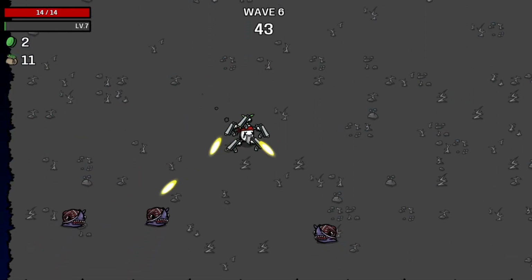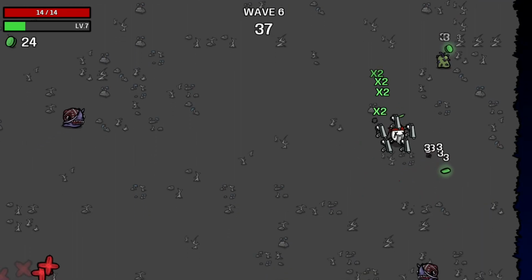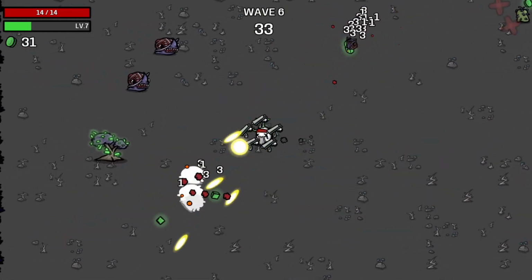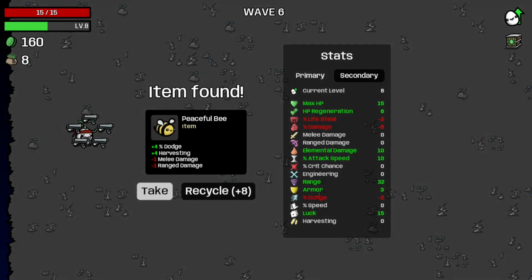Welcome to A6. And yeah, we seem to be doing just fine, despite the lack of ranged damage that we're doing. And that's mostly the scared sausages that are carrying us through this run, so yeah. And somehow we completed wave 6.